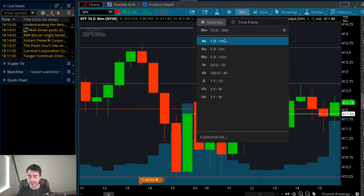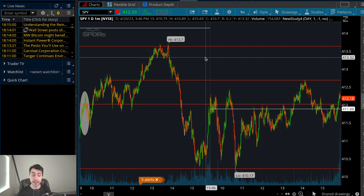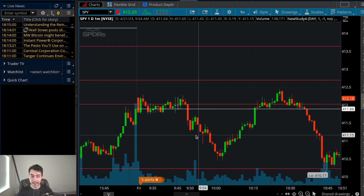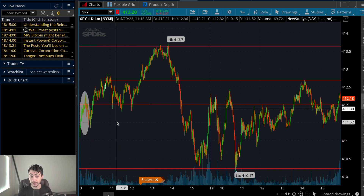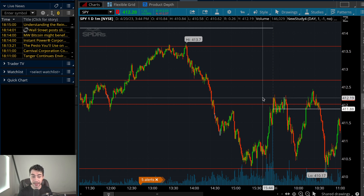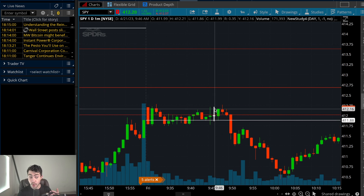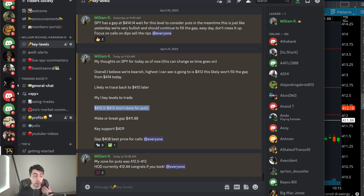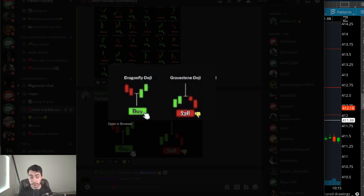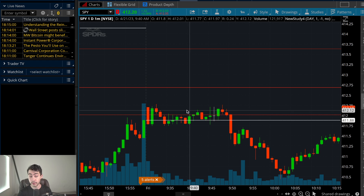I chose to wait. But one strategy that could have been used: SPY had key support at 412, it had a massive pullback, instantly spiked back up, it's struggling, it's forming a double top, it's forming resistance. You have a bearish trend reversal gravestone doji right here. Write this down: if SPY cracks a support level and has a massive pullback, then spikes back up just as fast as it went down, the initial first reaction is likely going to be puts.